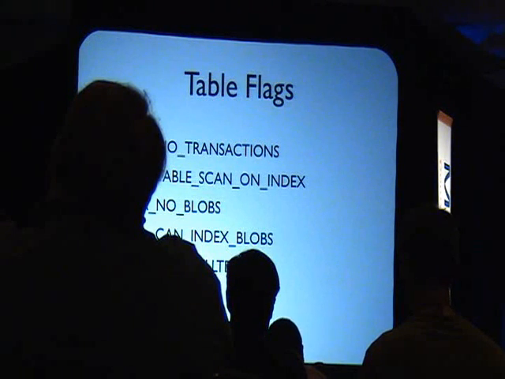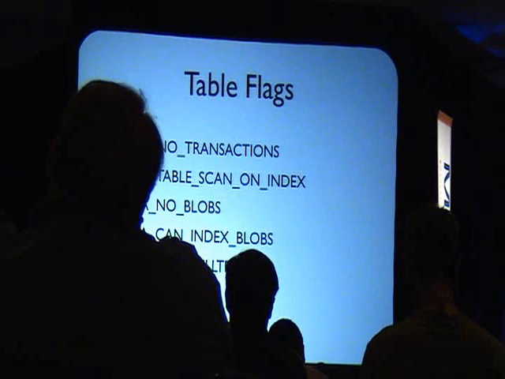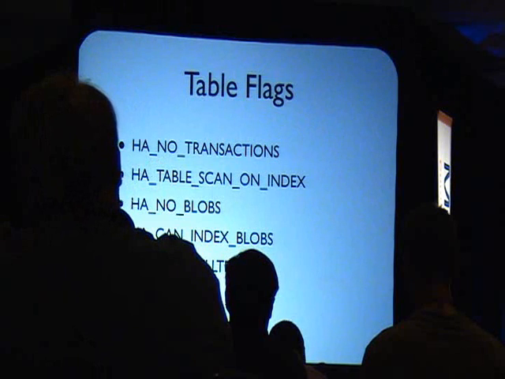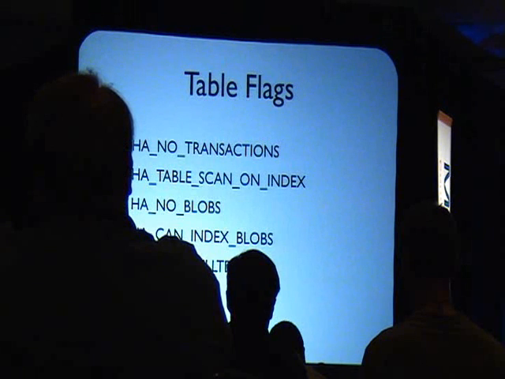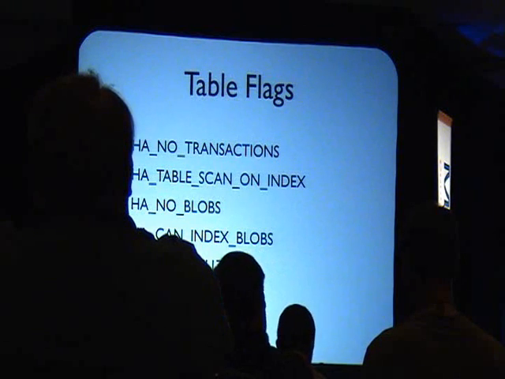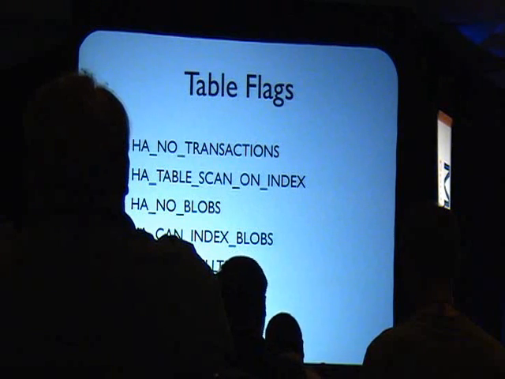HA can index blobs. Can the storage engine actually index blobs? MyISAM can't, Heap can't, but there are storage engines that can index full blobs, so it's implemented. So this shows you about functionality. Can full text. Does the storage engine have full text indexes? There's another one for R-tree indexes, so if you have R-tree indexes. Bitmap indexes are implemented such that you don't have to declare a flag, but for at least the other two, if you want to do full text indexes, you need to declare it.